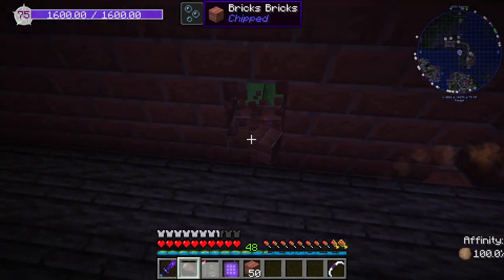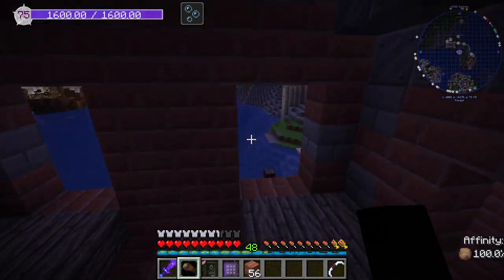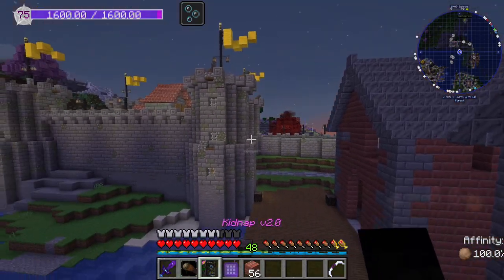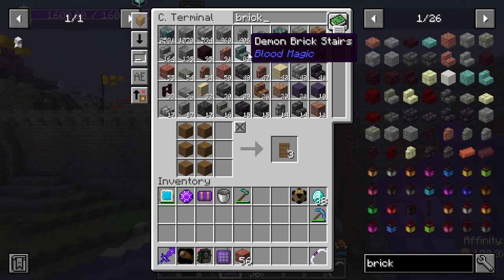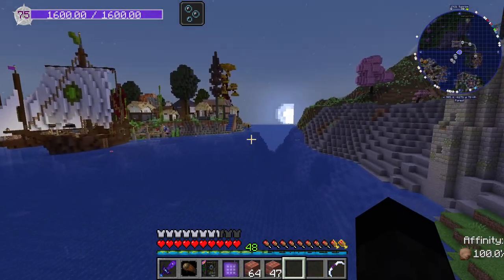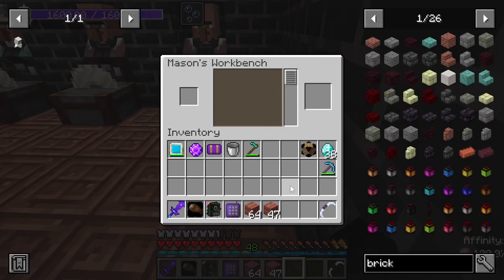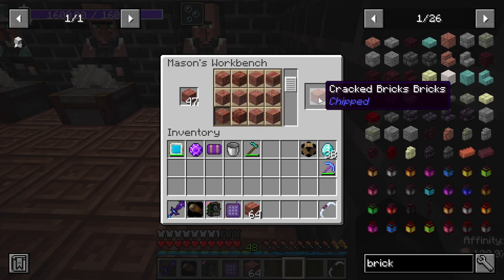Then 1, 2, 3. Then 2. Then 1, 2, 3. Not windows down at the bottom, but windows at the top. That kind of works for me. Now, let me go get bricks. Starters, brick. I would like big bricks. There. And that should be enough for what I want to do. We're going to head over to my nearest masonry table, which is over here. And we are going to get cracked big bricks.